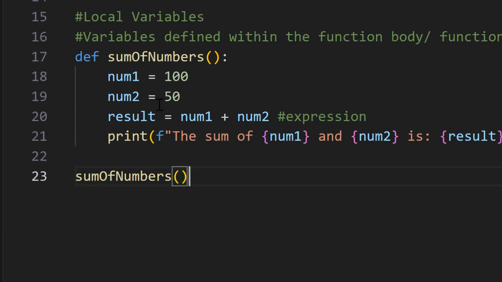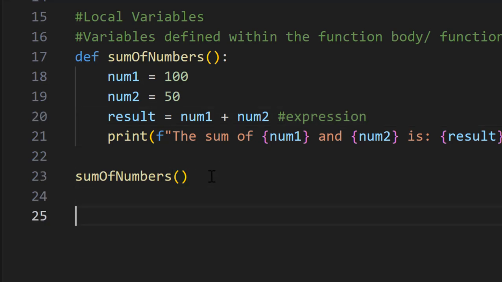So that means that variables num1, num2, and lastly result are local variables. These are local variables because they're always defined within the function body or the function scope. So what does this mean?